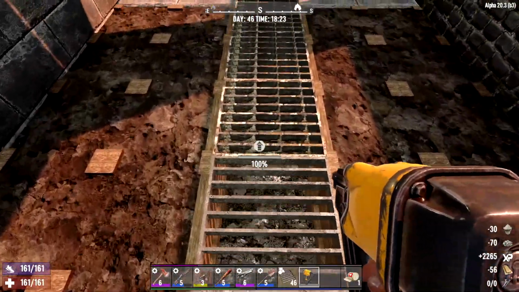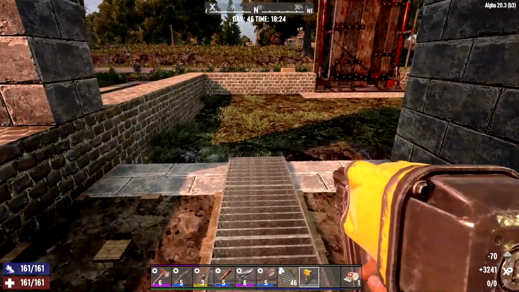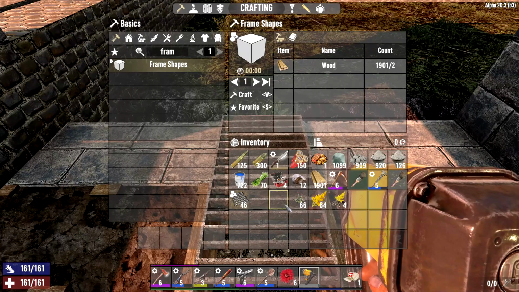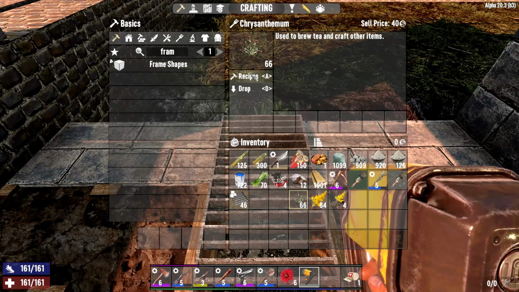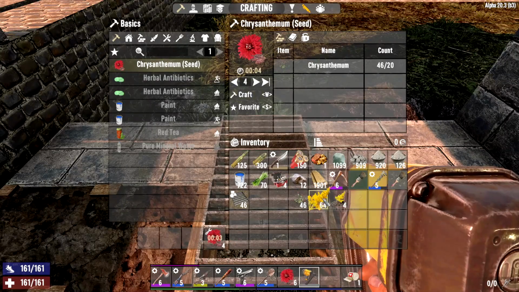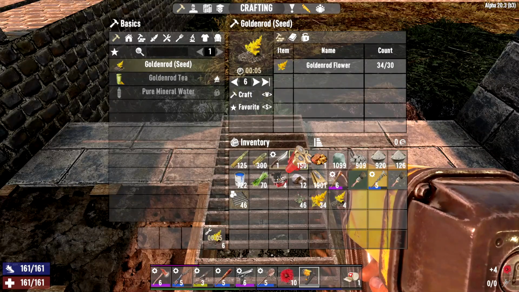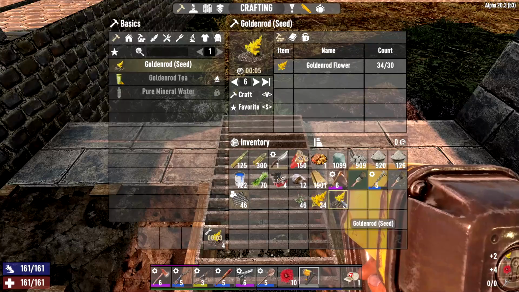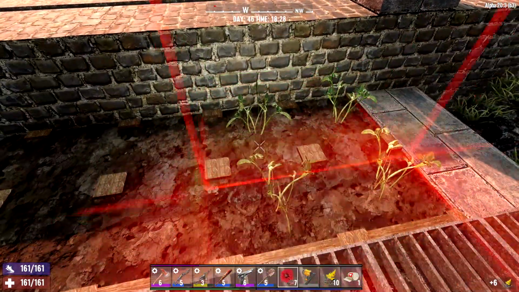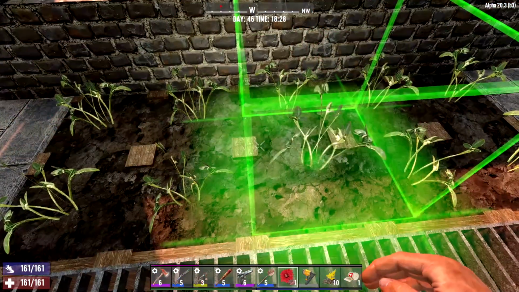Let's go ahead and upgrade that all the way too. Nobody said both sides of the base had to look the same. No, nobody did. So I have 10 of each, right? And then goldenrod, I need 6. I should really be focused on just doing chrysanthemum in here. I don't think it would let me plant them if there was an issue with the lighting. Is that correct?